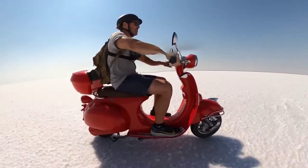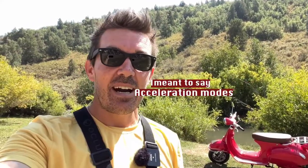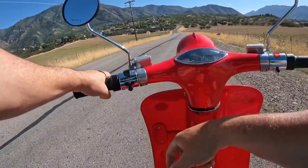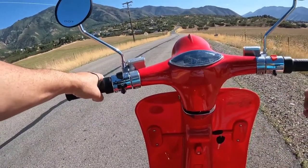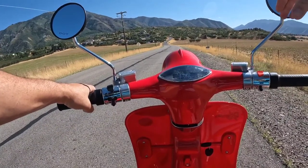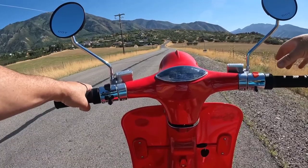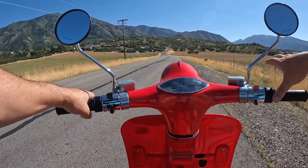This is built for two riders. There are two speed modes and I'm going to show you how quick both of them are. To switch between the two modes: turn the scooter off, hold and keep holding the left brake lever, then turn the scooter back on. To go into comfort mode, press five times. For sport mode, do that six times. It's about 87% battery life — this is comfort mode first.